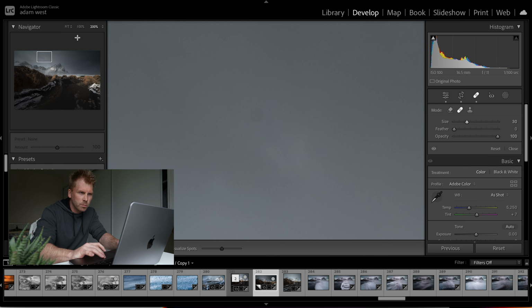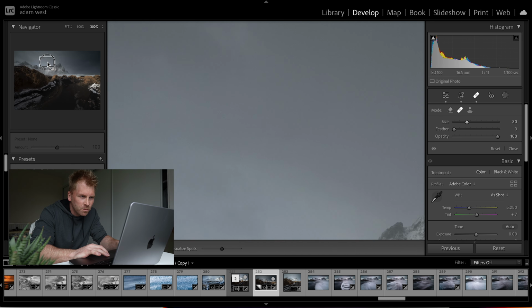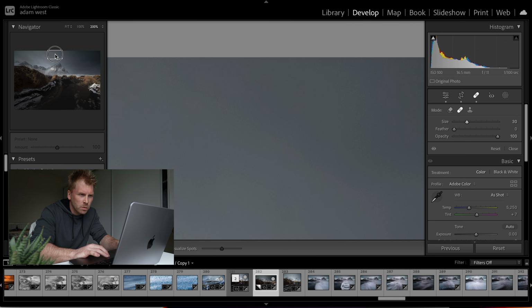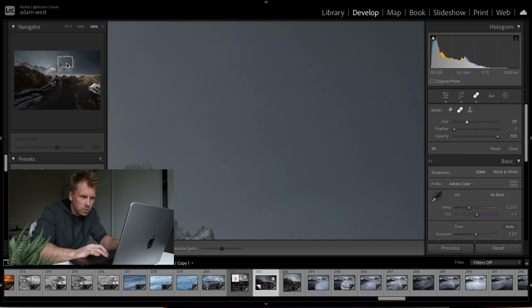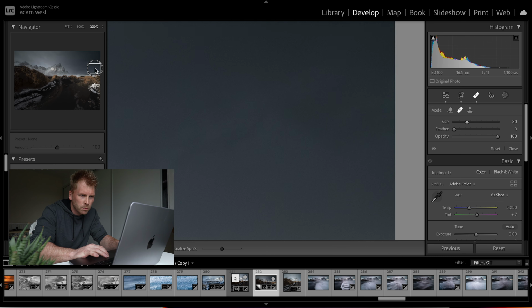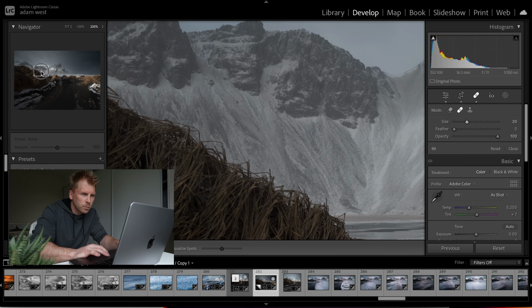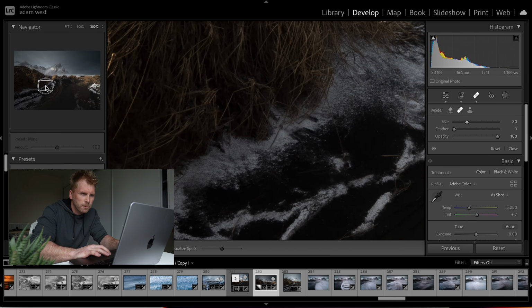Can be boring but important to do. It looks really bad if somebody spots it for you. I've had that happen before. You missed that big splash mark in the corner. And I'm going to speed it up so you don't have to watch all this. Looks good. Image is pin sharp as well, which is good.